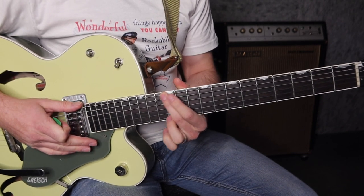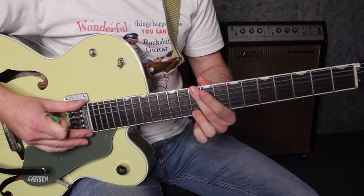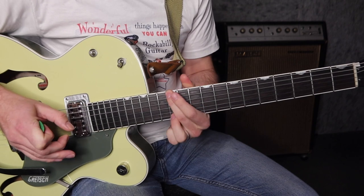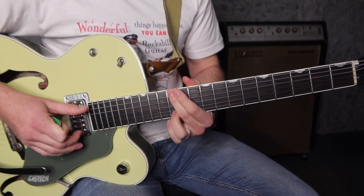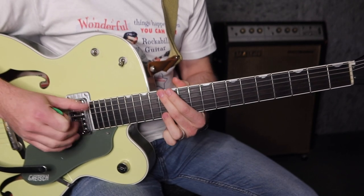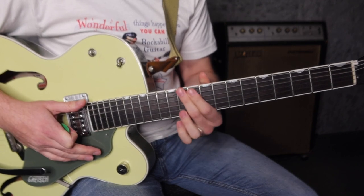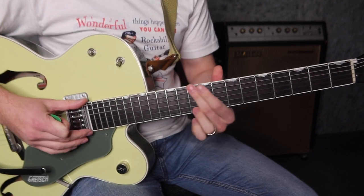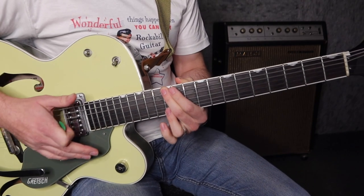Then we come up to the 13, slide back to the 10, pick the 10s, and slide to the 12. Okay. How expressive you want to be, you don't have to take this too literally, you can just play it however you can manage it, and it will still come out pretty cool because you have to sort of slide around. So 13, 10, 12, okay, and that is in bar 57.